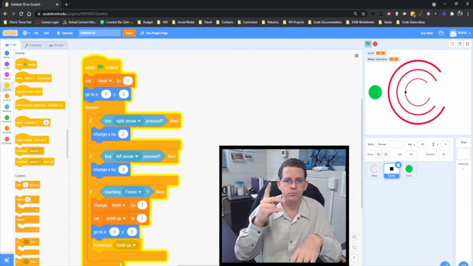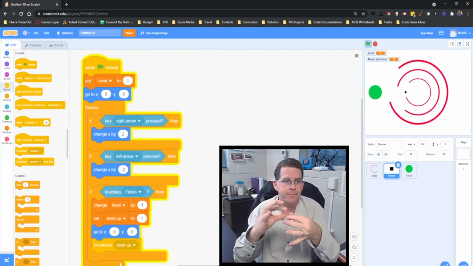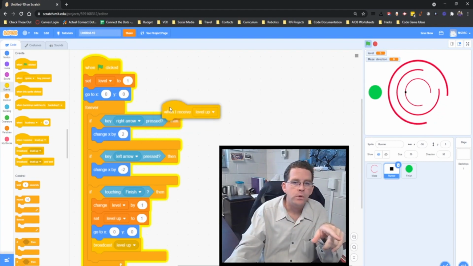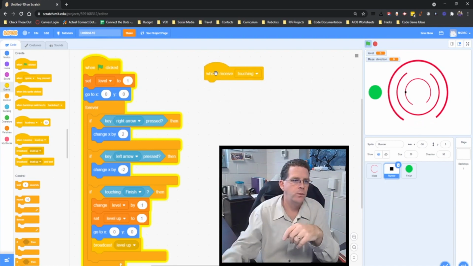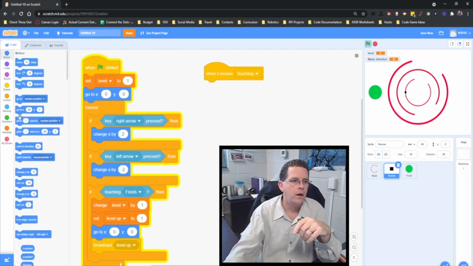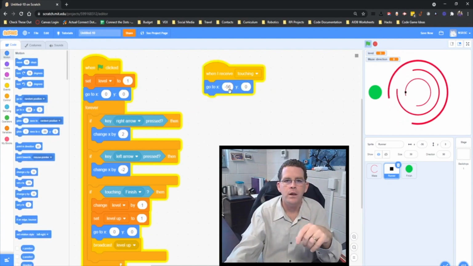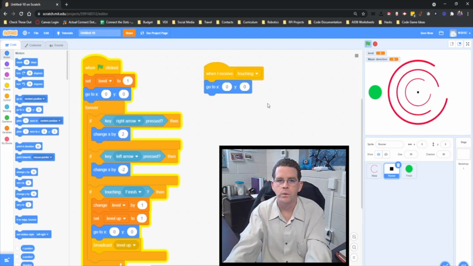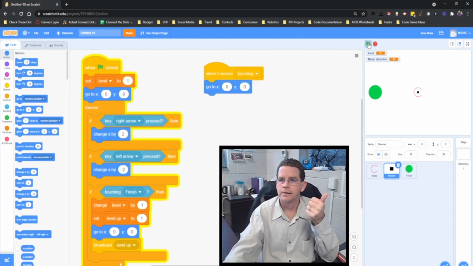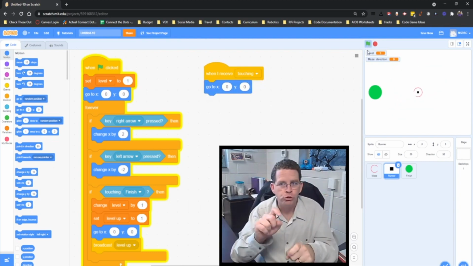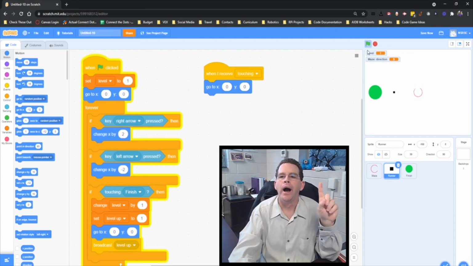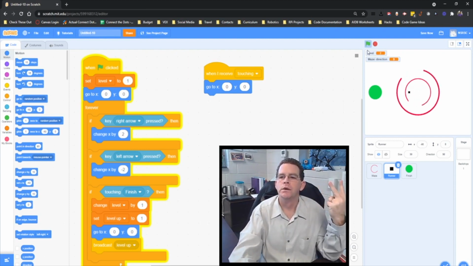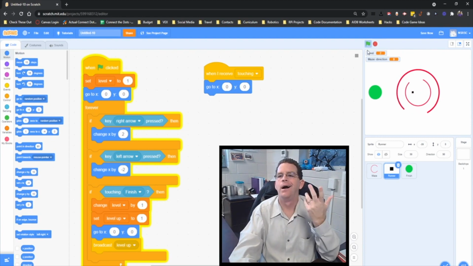And then, so if it touches the wall, then it needs to let the runner know you are touching the wall. You need to go back to the center. So once it's received that message, you'll go back to the coordinate 0, 0. Okay. In theory, it shouldn't go through the wall anymore.